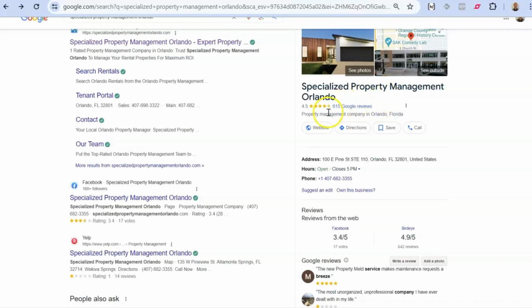You can see here they do a really good job of acquiring reviews. Doesn't mean you need to have 615 reviews in each location. That's a really high amount of reviews. They're doing an excellent job of that. But you definitely want to have, at a minimum, around 20 to 40 reviews when you're getting started. So ultimately you need to do your work and reach out to anyone that will possibly leave you a review so that you can start to get your business to look a little bit more reputable in that local market. Hopefully this made it clearer. I'll hop off my screen and see you in a second.